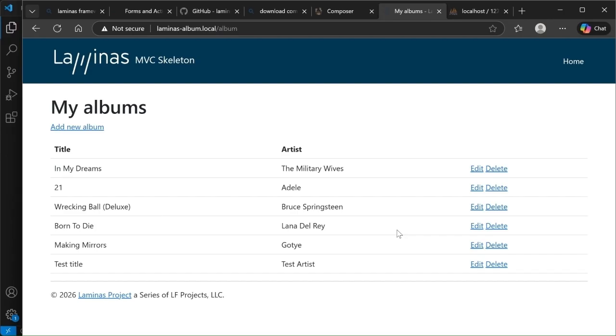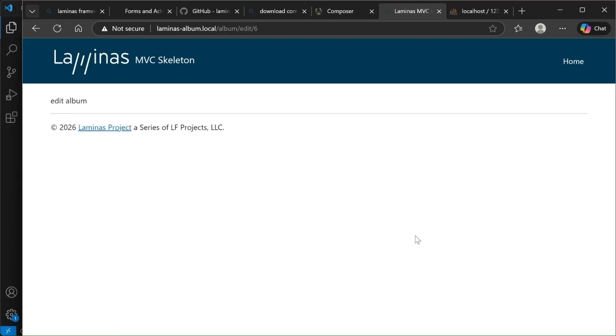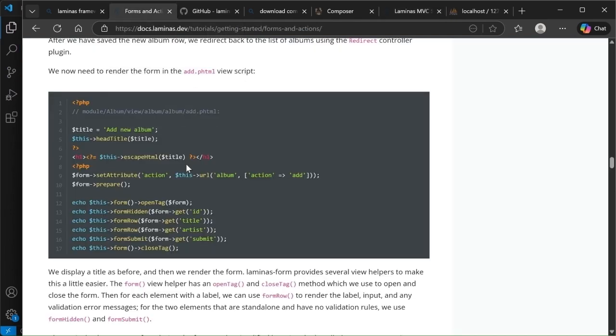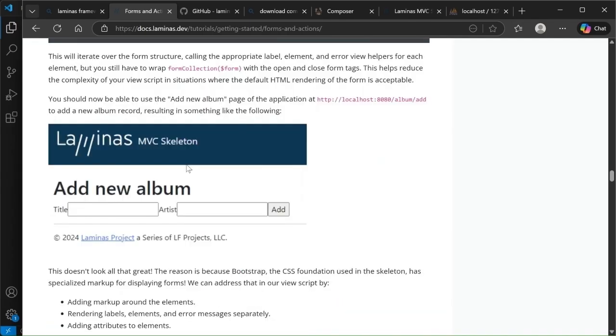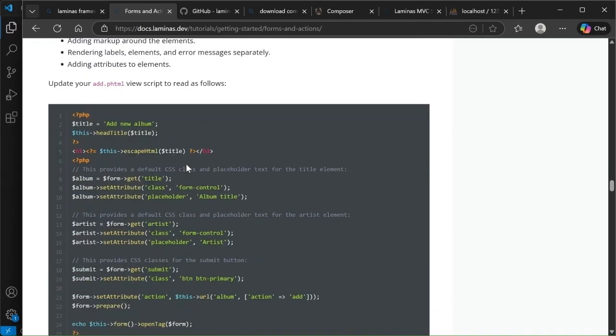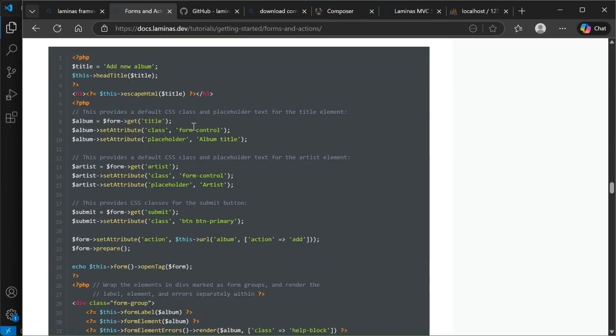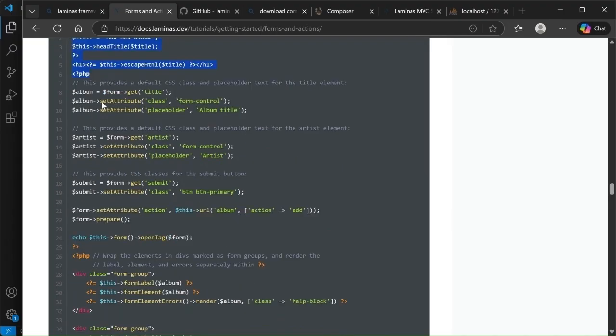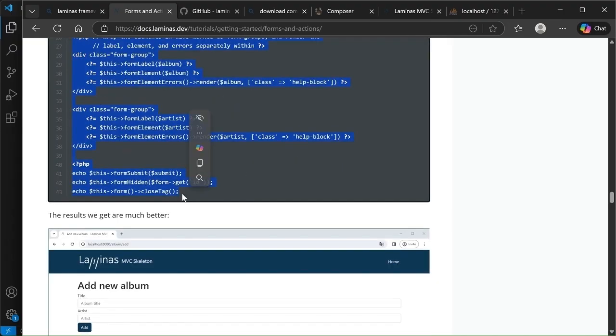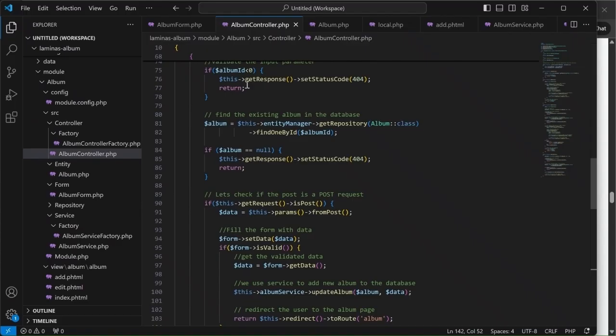Okay, we did not get any errors here. So let's go to the edit section. Okay, so we can now go back to our forms and action tutorial. Before that, let me update the add.html file view script with this.